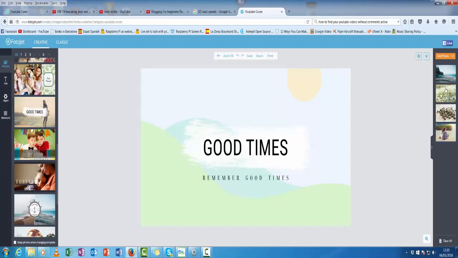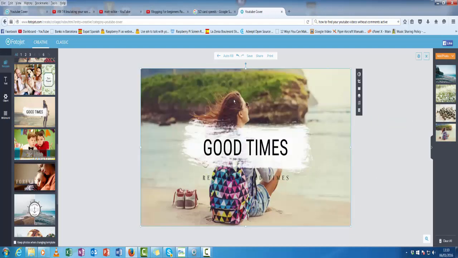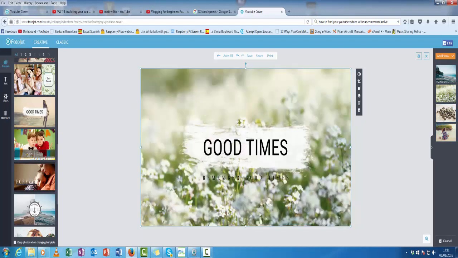And then over here, you've got your photos. So let's take this one, just throw it in the back. And obviously the background's matched, but because it's got a black backpack, it doesn't really fit with the text at the bottom. There you go, it's a bit better, not fantastic. Now, as you can see, the text is in the middle because it knows this bit is the bit you see on the top of your banner on YouTube.